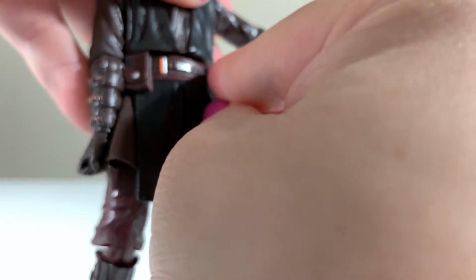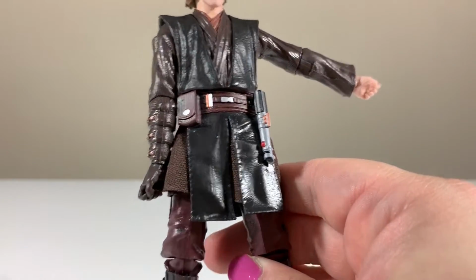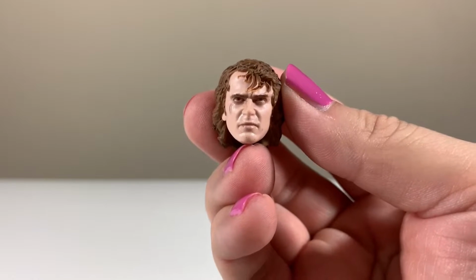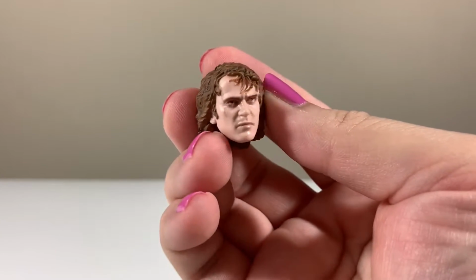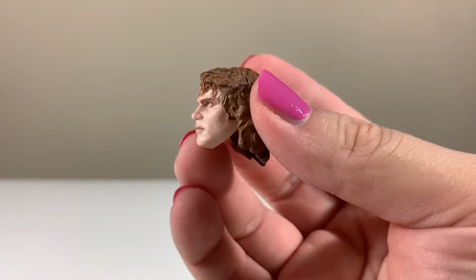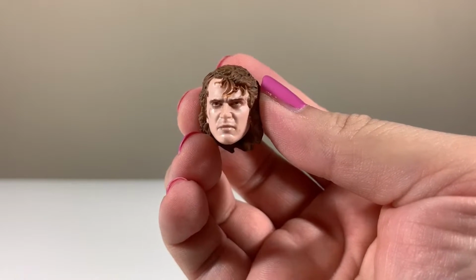Get in just like that. And you just push it in, and it seems to fit pretty nicely onto the figure. And then of course you have his angry Sith face head sculpt, which is also decent looking. I didn't really like it before. I think it looks a little bit better this time around though.